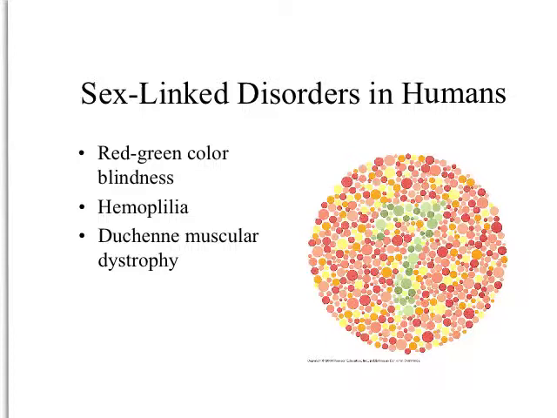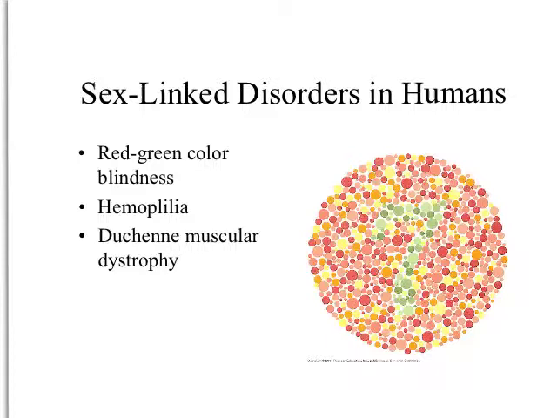Hemophilia is a disease of the blood, where you're unable to clot the blood efficiently, so you can basically bleed to death. Again, that is a sex-linked disorder found on the X chromosome. It's highly seen in males where the mom is the carrier. Females usually don't show these characteristics unless they have the unfortunate combination of a mom being a carrier and a dad actually having the disease. Then a female can have it, but it's very rare.